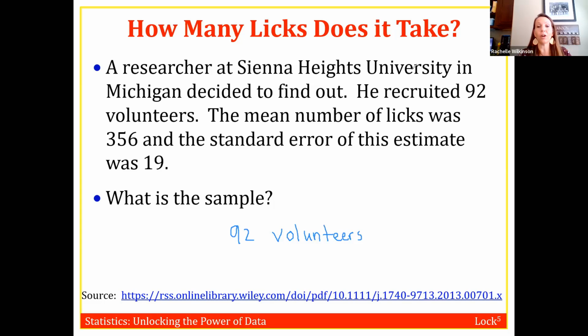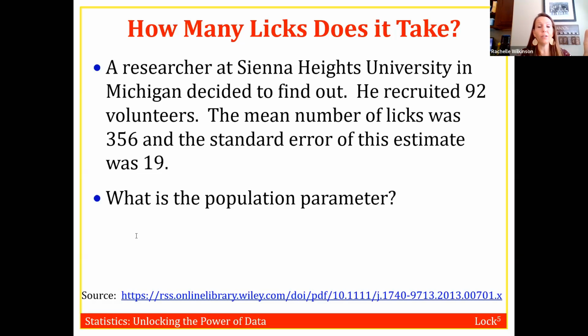Next, we're going to talk about our population parameter. First of all, we want to come up with the symbol for the parameter. So again, I'm going to look at what did I measure here, how many variables did I measure, and what type were those variables. All he did was measure the number of licks that it took to get to the center. So number of licks, that's one variable. And what kind of variable is that? Is that categorical or quantitative? It's quantitative, okay? So I have one quantitative variable.